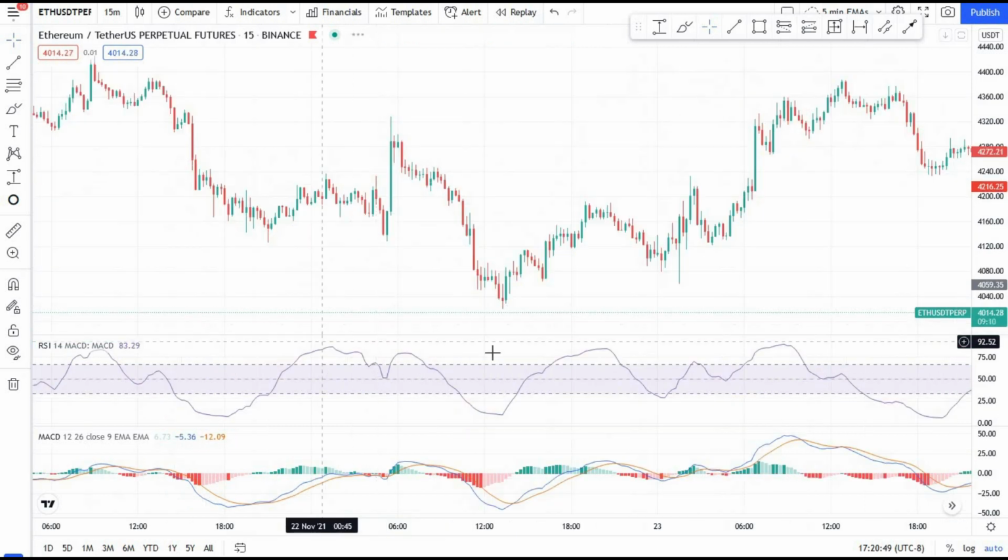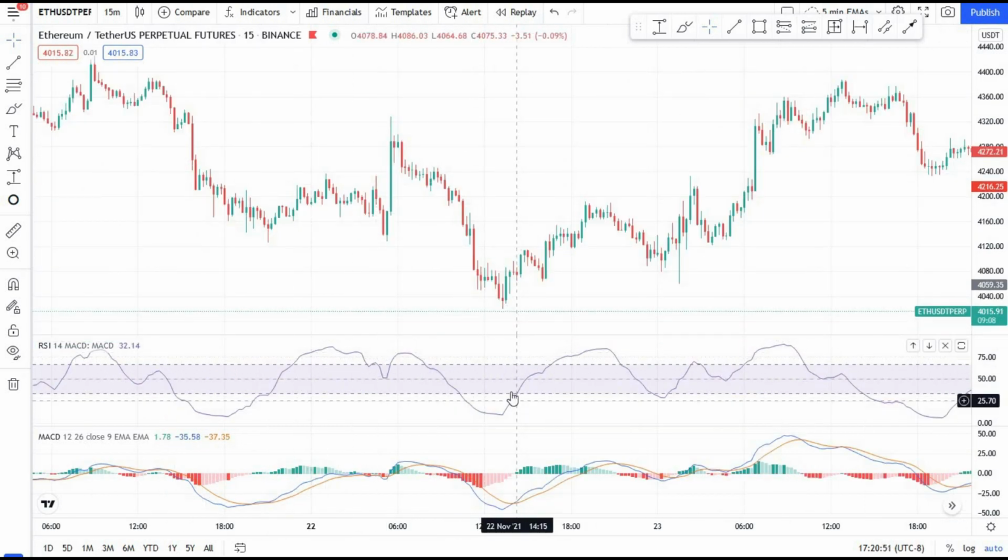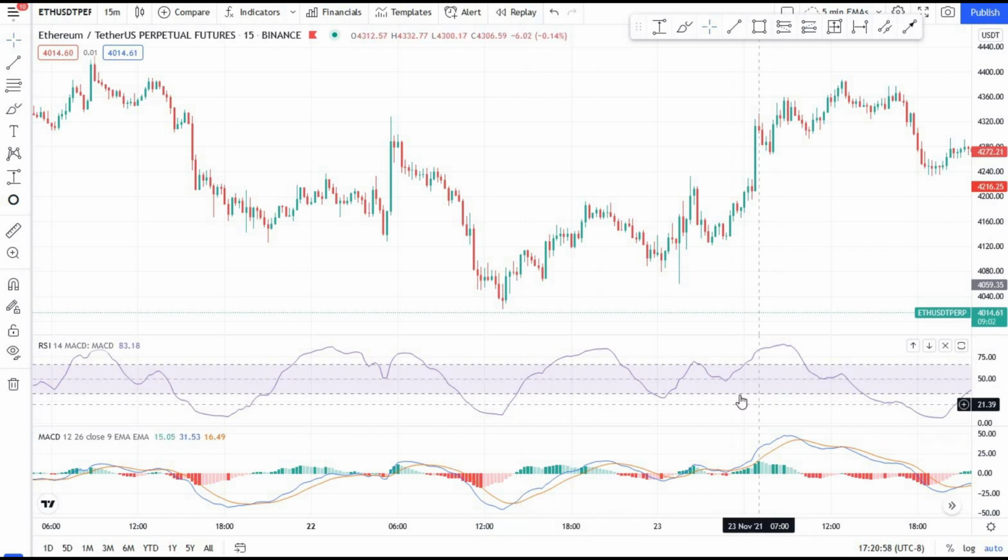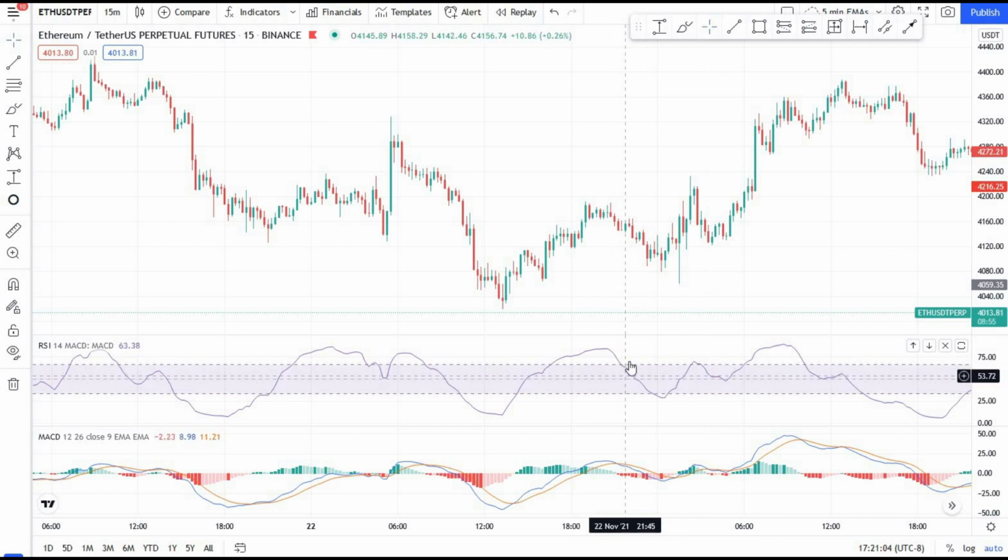You can enter a long position once the indicator crosses up the lower band, and you enter a short position once the indicator crosses down from the upper band.